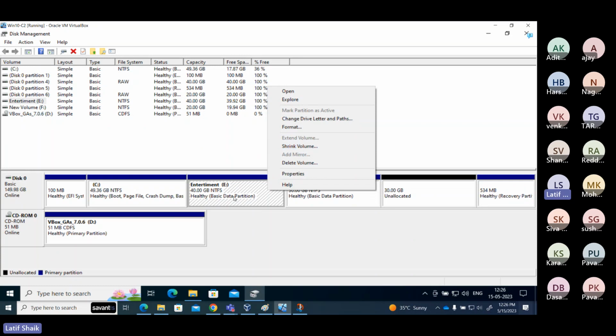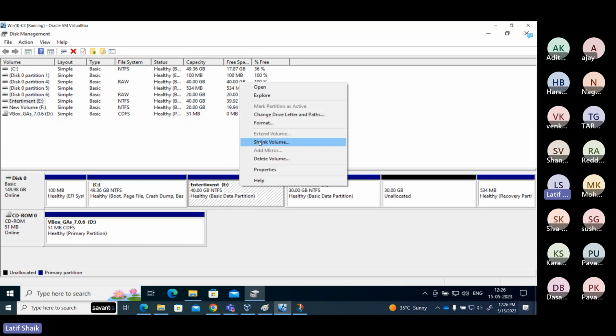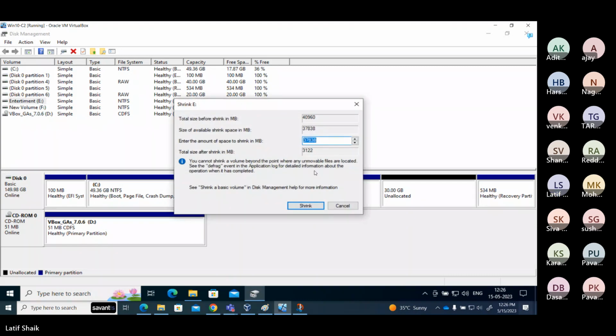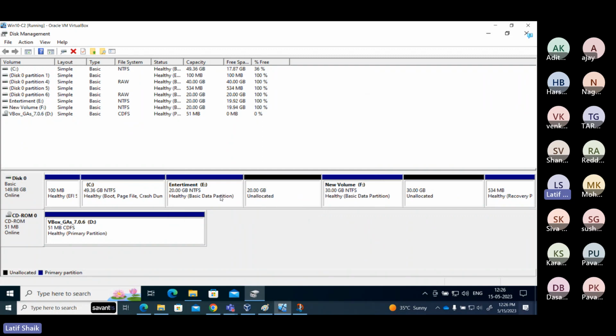For example, on this E drive, I'm going to shrink a 20 GB volume. How much volume you want to shrink, that much free space must be available. Of course, it is a free disk, not having much data. So 20 GB I'm cutting from the 40 GB, so the unallocated space will be created here only.